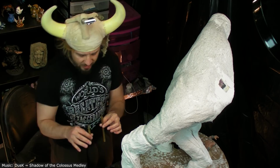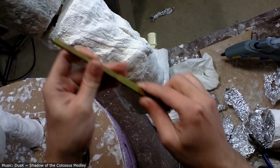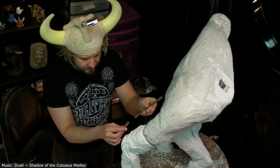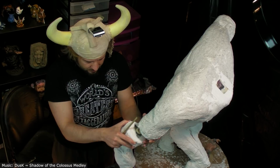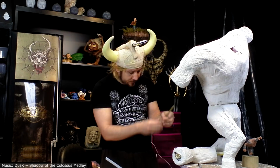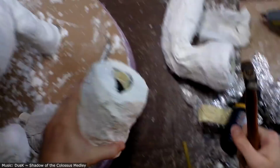Now I've got these brass tubes, which I have no idea what they're used for in real life, but in my crazy garage, they're generally used for armature things where stuff needs to slide in and out of each other. So I'm going to fix one in here and one in there, and that should give me the length and strength that is necessary to hold the arm in place after it's got all its weight on it. I know I'm going to want this to go as straight in there as possible, because if it's crooked and I'm trying to slide this into a socket that's on this side, it's going to spell trouble.